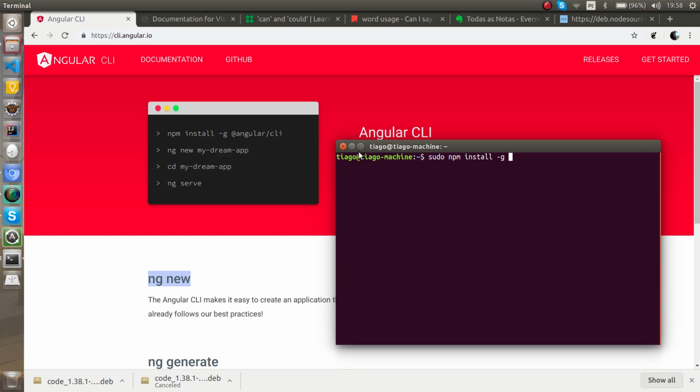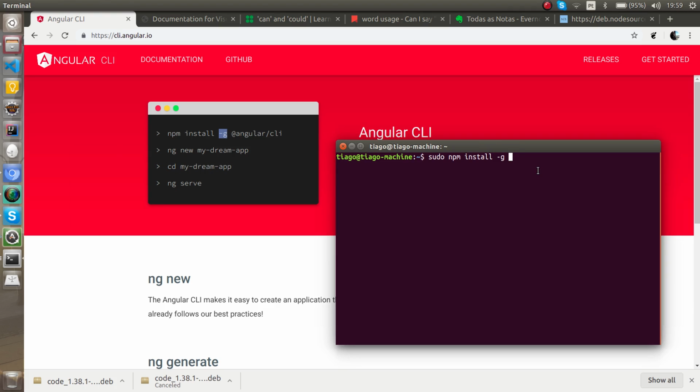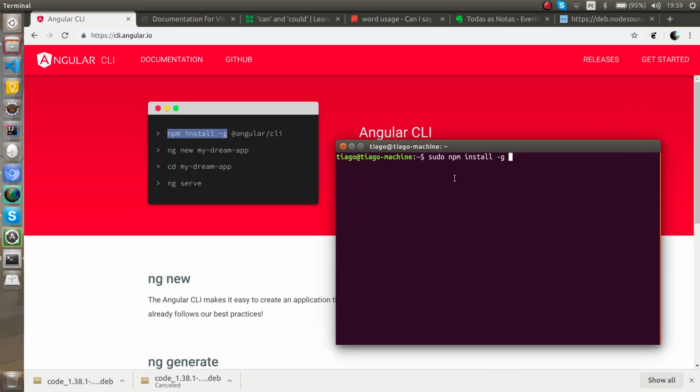In Ubuntu, we're going to execute this command with sudo in front, because in Linux you have problems with permissions if you don't put the sudo at the beginning. Okay. Always remember to put sudo with -g.